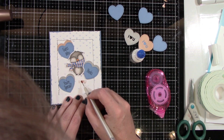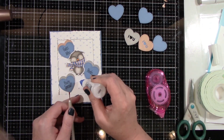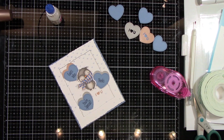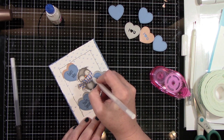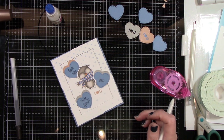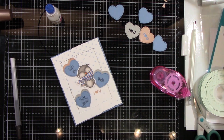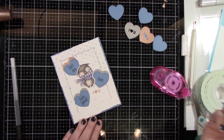But we're going to glue those down, and I use the Ranger Multi-Matte Medium because if any of the glue sticks out or seeps out of the sides, it dries matte, so you're not going to notice it. And then I'm going to use my black glaze pen to add a little bit of detail to his eyes, and then my white gel pen to his scarf. And I just needed to deepen the shadow on his scarf there with the blue. And a little Glossy Accents for his cute beak.